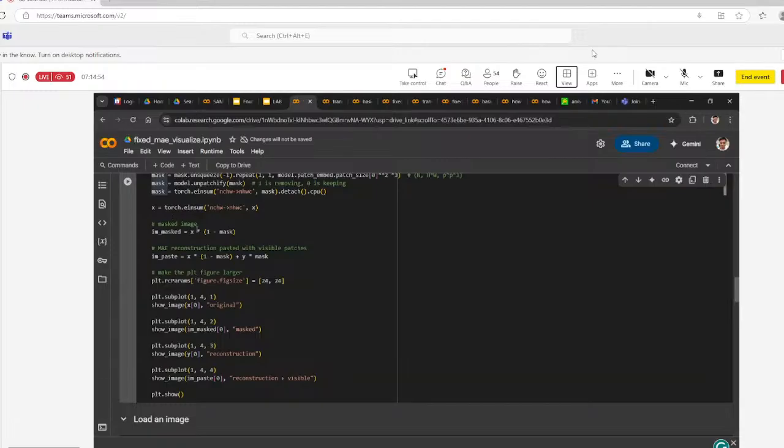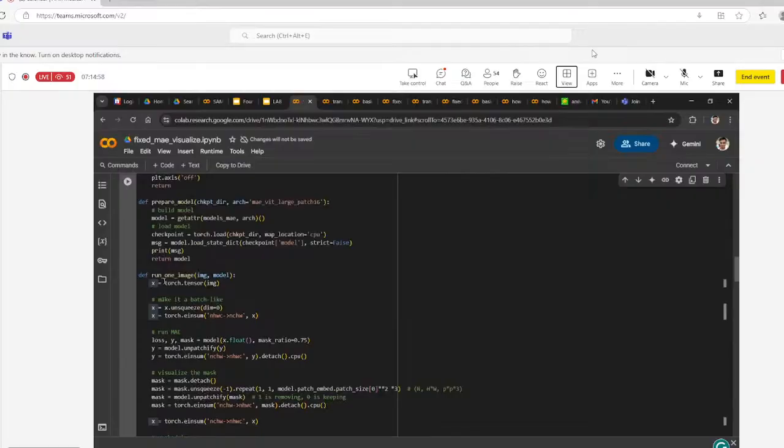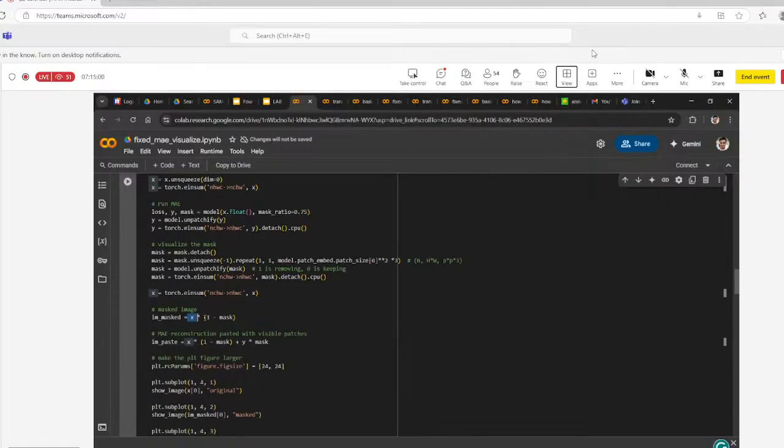Then it multiplies the input image X, the input tensor, with one minus mask, and this results in the masked image, and then the masked image plus the reconstruction. Okay, so we have two resultant outputs, that is the masked image and the image that has the addition of the prediction.